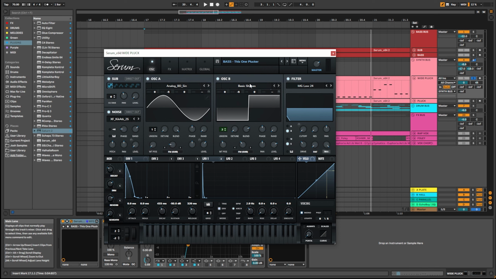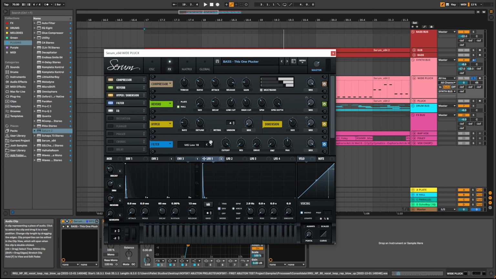Next, as far as shaping the sound goes, these are my shapes down here, and they're all in the plucky formation, as you can hear when you listen to the sound. I am utilizing a kind of plucky sound from the noise filter as well, and then I'm sending all of this through the MG low filter to roll off some of that top end, and then I am automating the cutoff with LFO1.